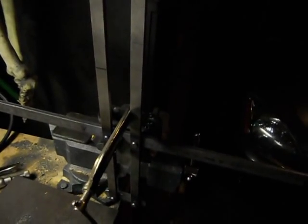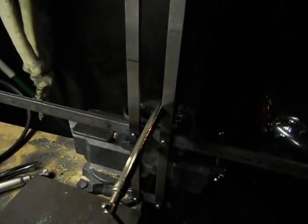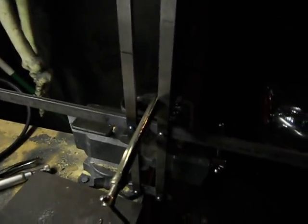Light kind of sucks, so you can't really see it. But tomorrow I'll show you the finished piece of this. Maybe I'll upload this and try and finish that up. We'll see. So that's really about it.